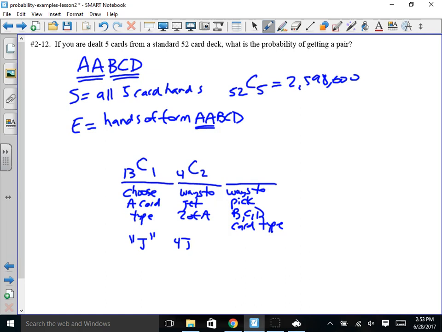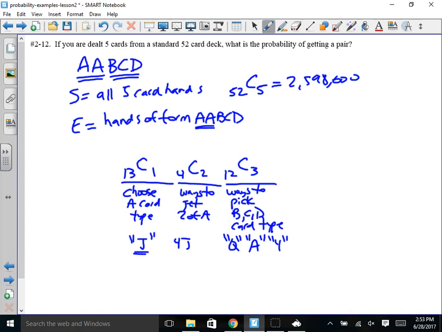Well, I think we would say we have to choose. There are 12 types of cards left. Like, for example, we can't choose the jack, so we could choose anything other than jack, right? But out of those 12 types, we have to choose 3 different ones. So we could choose, for example, queen, ace, and 4. So we're choosing 3 of the 12 remaining card types to be the types there.